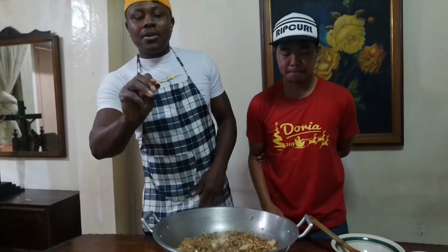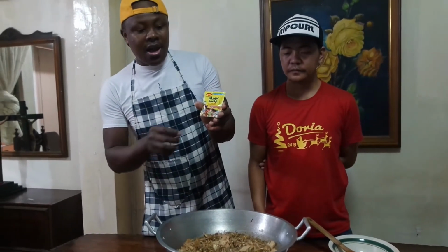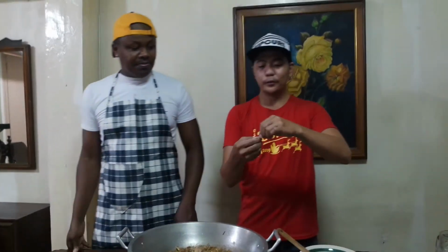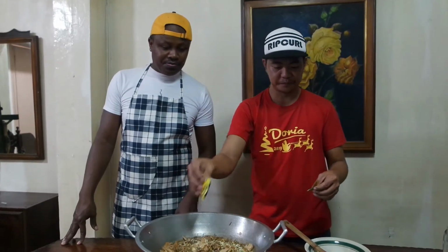Okay, now we're going to add this. I just want to point this out. This is called magic sarap. There is a reason why they call it magic, because it works really good. And you can get this from any store. Those who are in Reading, Pennsylvania, there is a market on Penn Street, an Asian store. So you can get this all over the world. It's very, very good. Asian market. Then we will add the magic sarap and some salt.